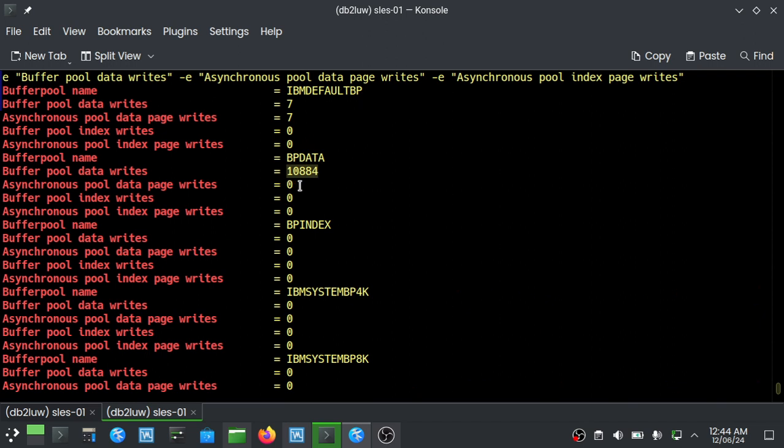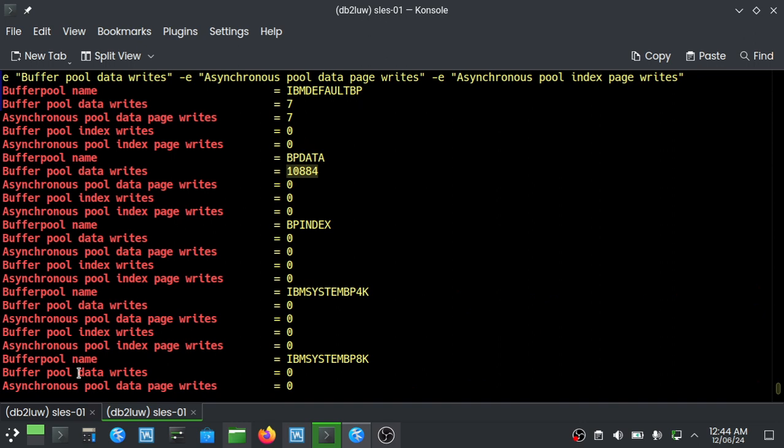There is no asynchronous page cleaning happening, which really helps in pushing the data to the disk. All this parallel execution of the agent prefetching the data into the buffer pool, and the page cleaner cleaning up the pages, the CPU is capable of that, but the hard disk speed is limiting that.